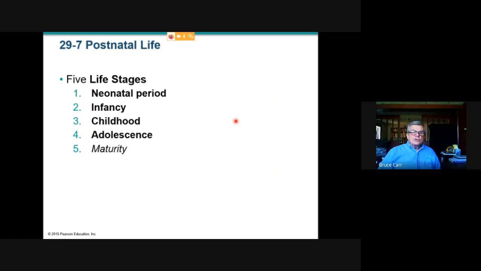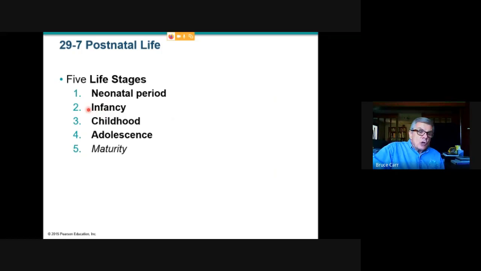Now, emergence is just the first step. The neonatal period is development, then infancy. During infancy, we talk about infants, we talk about toddlers, we have all kinds of names for the different stages, and we eventually get to "I can run, I can jump, I can talk, I can eat my own food." Childhood leads to adolescence. Adolescence is sexual maturity. You cross over into an adult stage, and then you are a mature individual once you are reproductively competent.